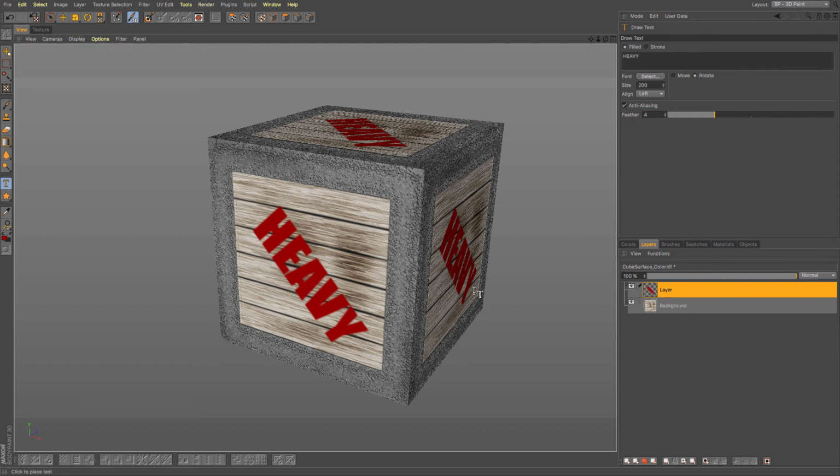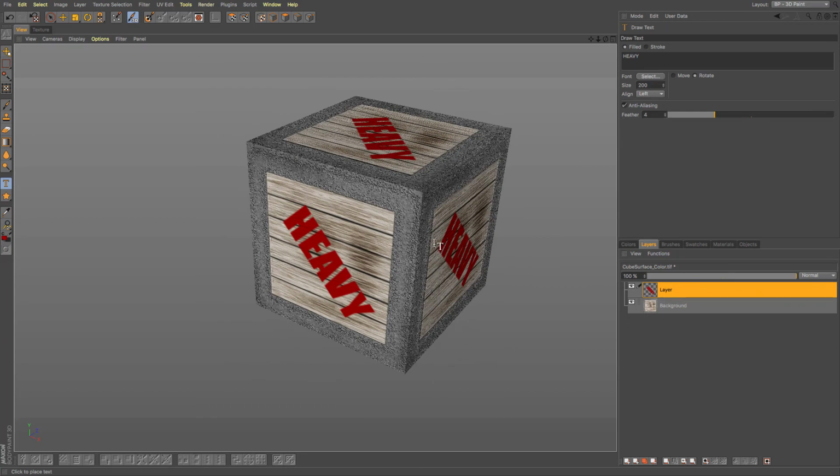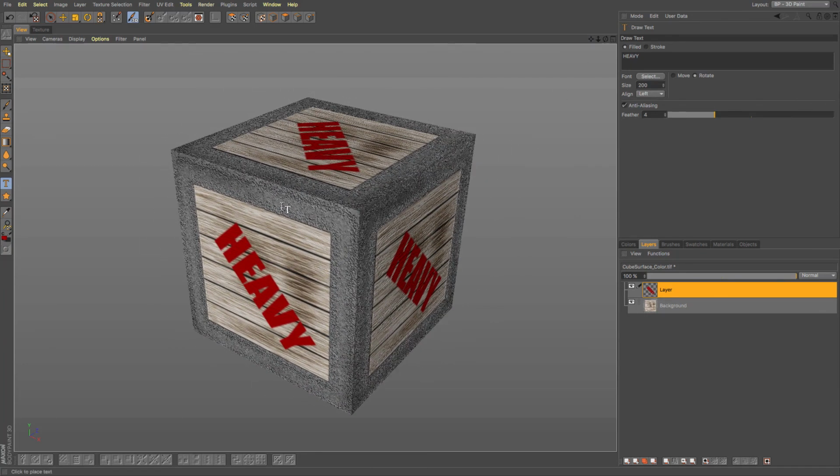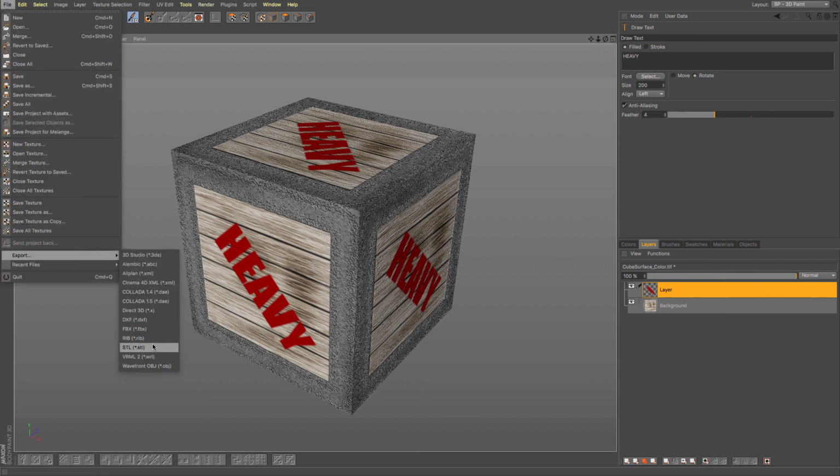So now going back to my 3D scene, there you go, you can see that we've got the ripples of the wood still on there, and we have our painted cube in no time whatsoever. Obviously you guys can spend some time adding in some more details or cleaning stuff up, but this gives you the basic premise to be able to use BodyPaint to create simple game assets like this, which you can then export by going to File, Export, and exporting as an FBX file, which should be read by your chosen game engine.